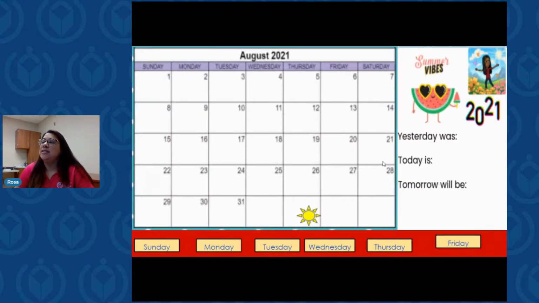The next one is where she goes over calendar. So she will talk about the day and the date as well. And so you can see that we have the days of the week down at the bottom, so the kids can actually manipulate and fill in if needed. The things that you can do with this are just simply amazing. And I just wanted to share some examples. So if you're like, well, the idea sounds great, but what can I do? That's one.